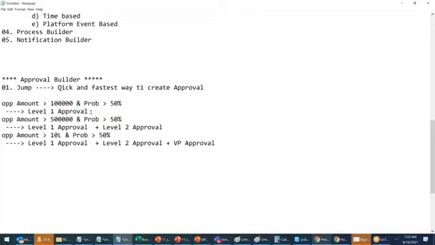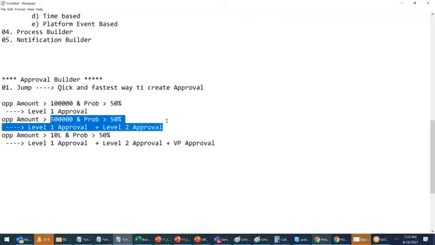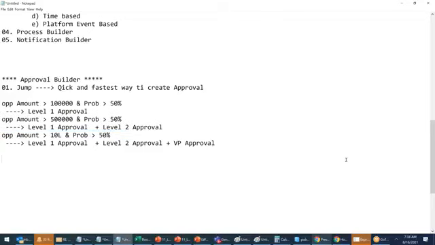Whenever the amount is more than 5 lakh and the probability of winning is greater than 50%, I want both level 1 plus level 2. We will decide who in level 1 will approve, who in level 2 will approve. Next, whenever the amount is more than 10 lakh, I want level 1 plus level 2 plus VP.